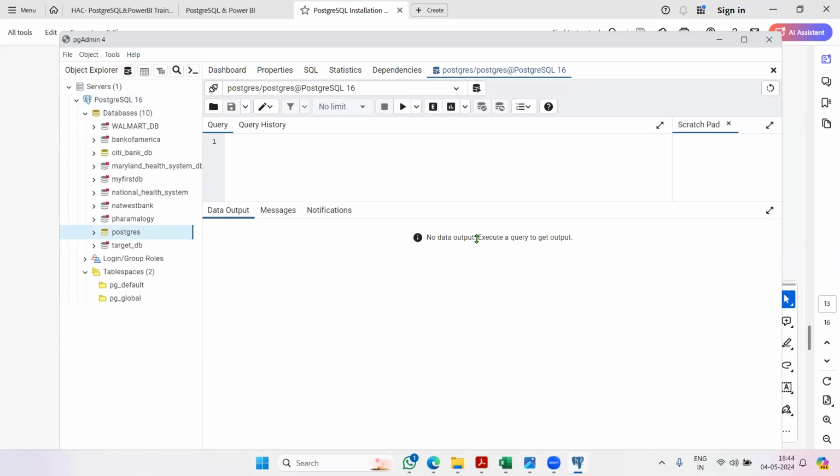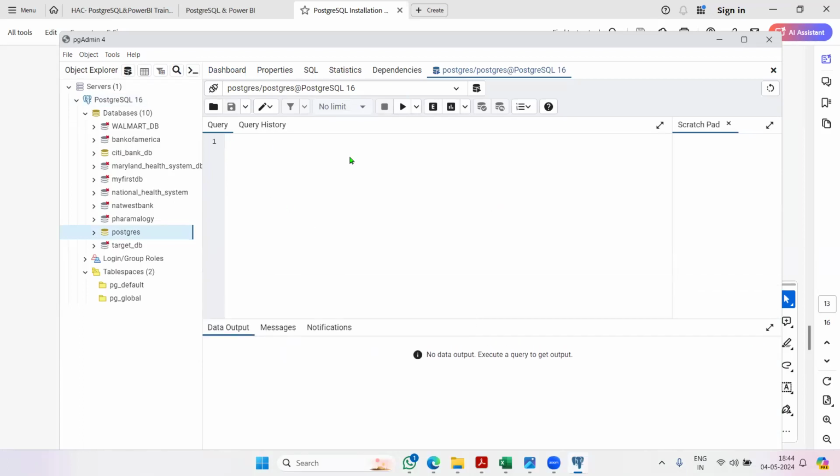Okay. So here is our query tool. It's like a simple notepad. Yes, the password I entered is the one that I created when installing. Okay, correct, Stefan. In this query tool, which is like a plain notepad, we can start creating databases and tables.